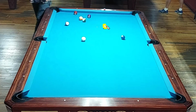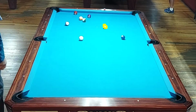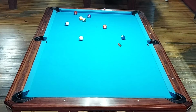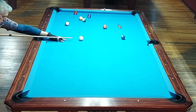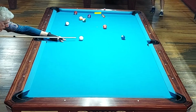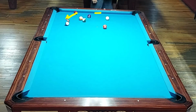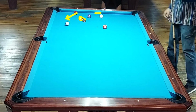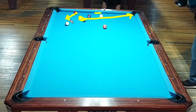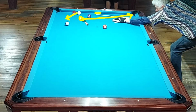But the 3 ball could also be a break ball. And now I'm trying to achieve that position that I was trying to get earlier. That is, I want to lay the cue ball on the bottom rail. The reason why is then when I shoot the 7, the cue ball goes this way, and I've got a shot on one of these balls in this corner pocket. So that same route is still there, and I was looking to get it, and I didn't get it.